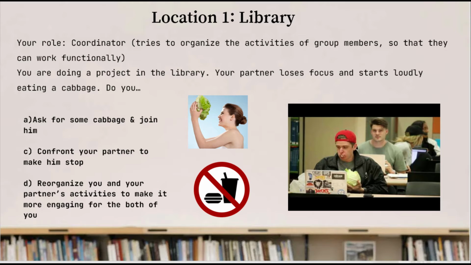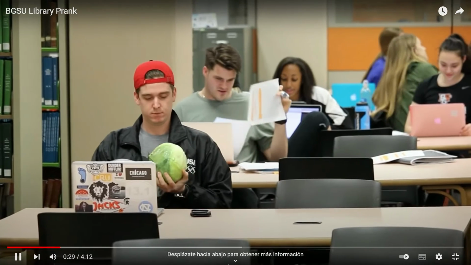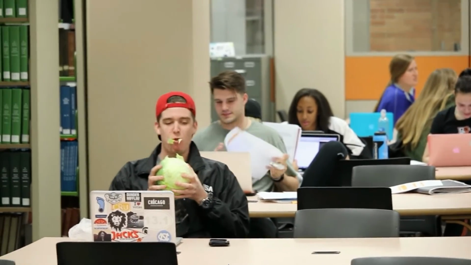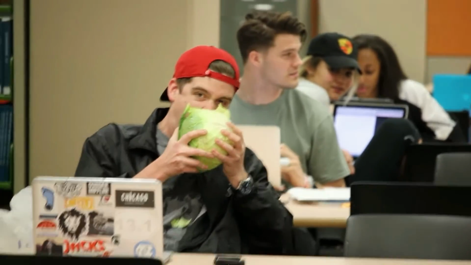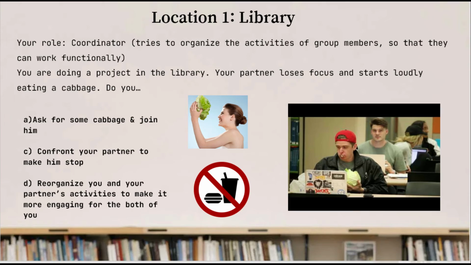Oh, we've arrived at a library. Your role is coordinator. You are doing a project in the library, but your partner loses focus and starts loudly eating a cabbage. Do you A. Ask for a cabbage and join him? C. Confront your partner to make him stop? D. Re-coordinate or reorganize you and your partner's activities to make it more engaging for the both of you.